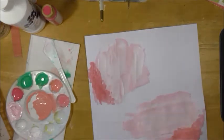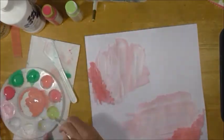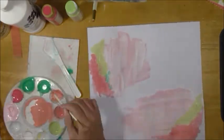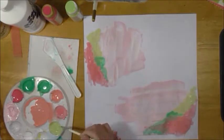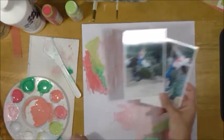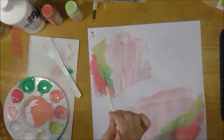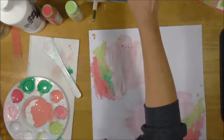because I'm trying to match the colors in her shirt that she's wearing. She has a heart on her shirt, and it's a colorful shirt, and I was trying to kind of pull the colors out of that and knowing the papers I was going to be using as well. So there I've got some green, and I wanted a little bit of a bright green and then a little bit of a more of a yellow green. So I mixed all those to get the exact color I wanted. And then I'm doing some splattering here.